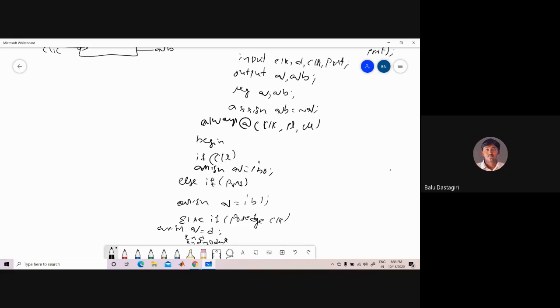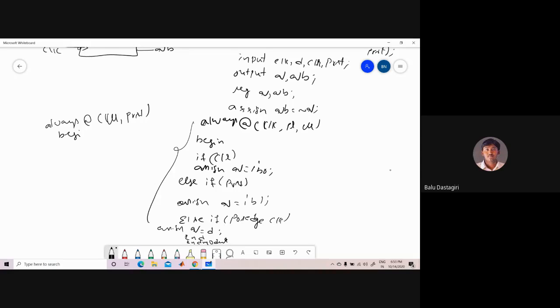The other way of writing the program is that here I can use two always blocks. In the first always block I can use only clear and preset.